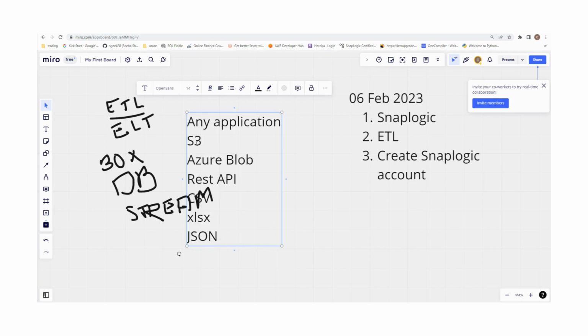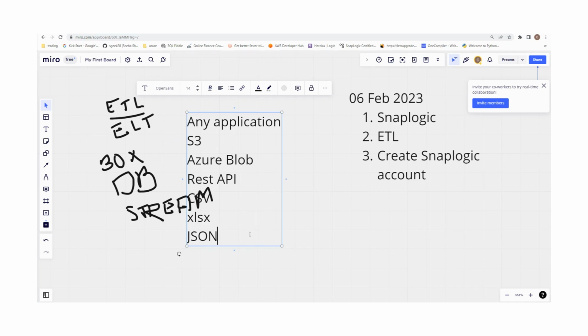And your destination could be majorly storages, Azure Blob, S3, with REST API as a source. S3 and Blob would always be your storage, and the format industry uses is Parquet. There are other formats like Avro or CSV, Excel also, but they prefer Parquet. Parquet is columnar and it compresses the data. The compression ratio is very high in Parquet, so that's the reason they use Parquet all the time. Okay, so hope this is clear, like ETL, right?